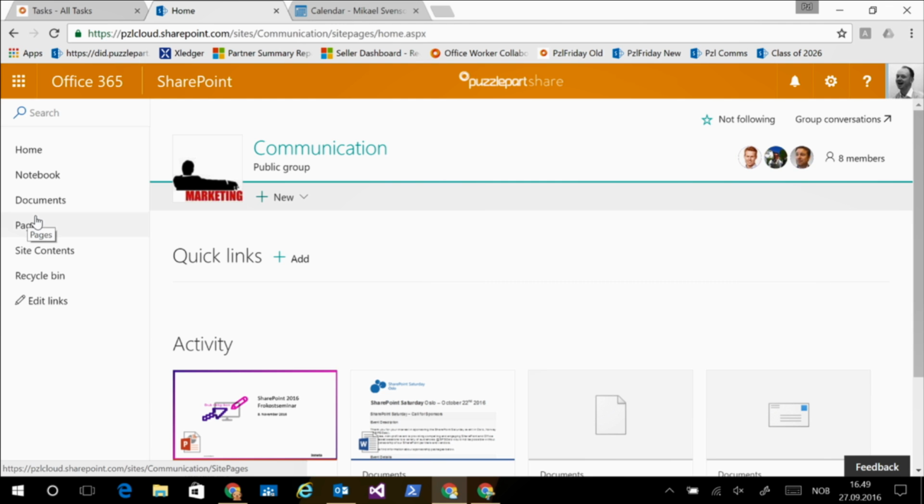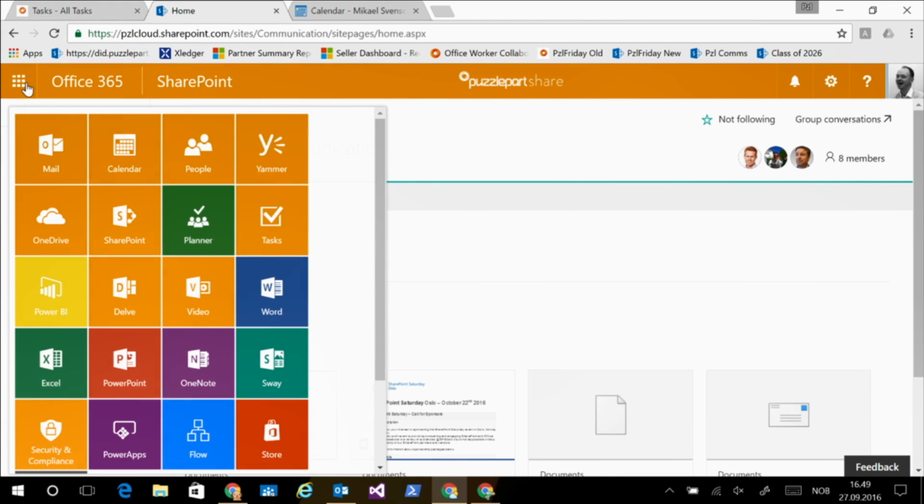You can get through the app launcher if you go to the waffle, and then go to Planner from there. You can just find it through that. That's sort of what I did when I just used the URL, tasks.office.com, instead. Yeah, I just thought it should be there. Question in the back?